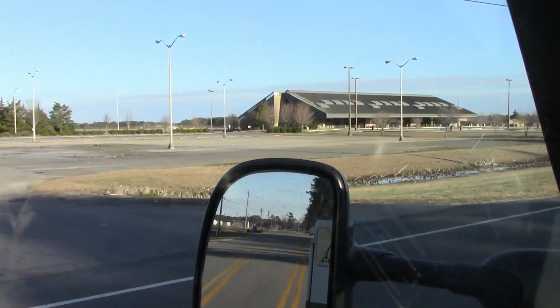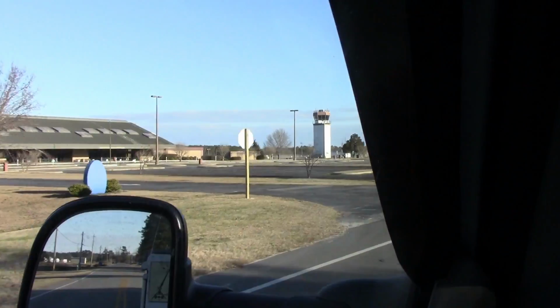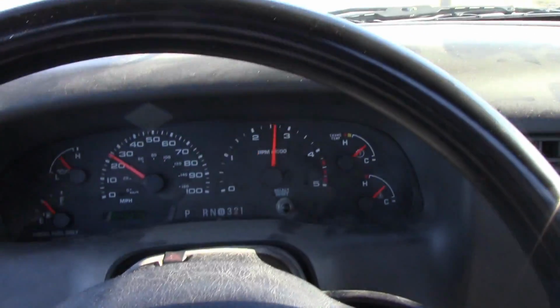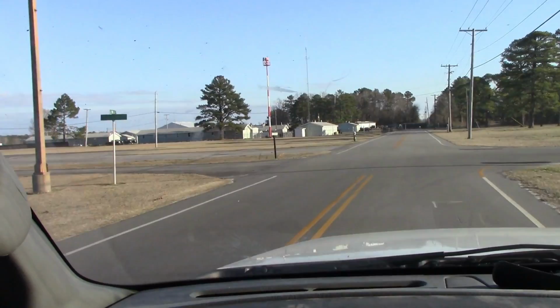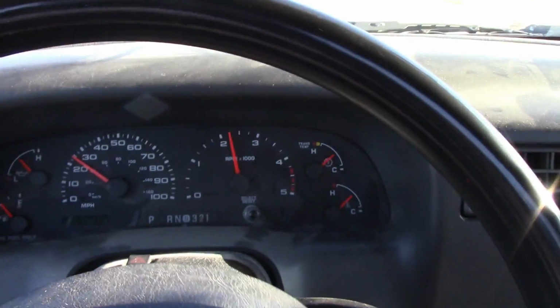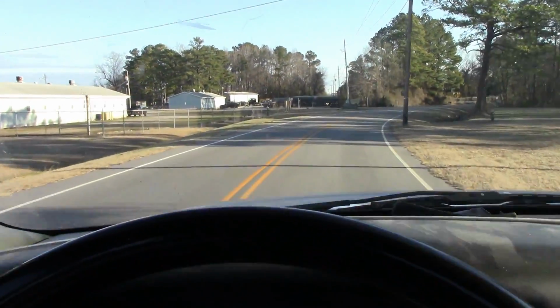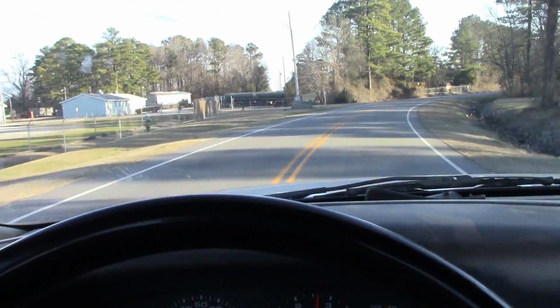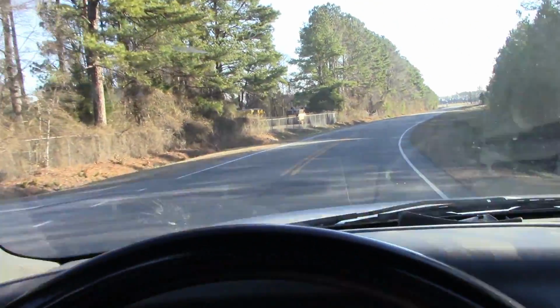Here's the airport terminal, the tower. That's the forestry division down here. Quite a bit of equipment over here.